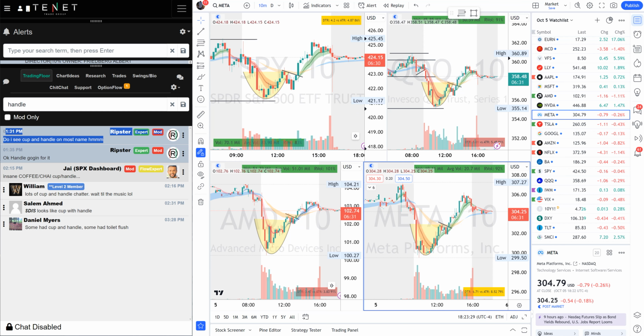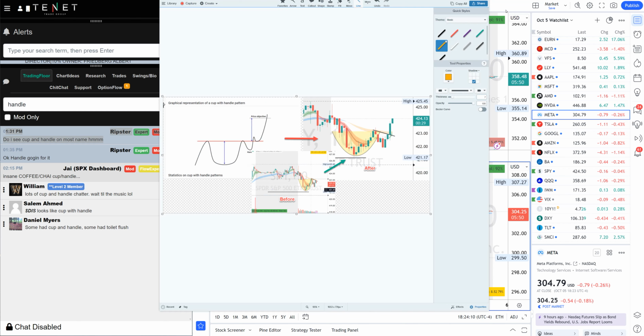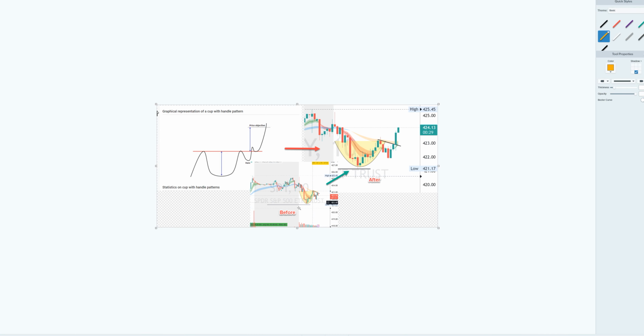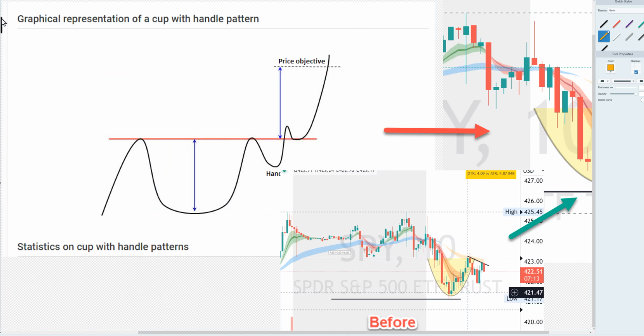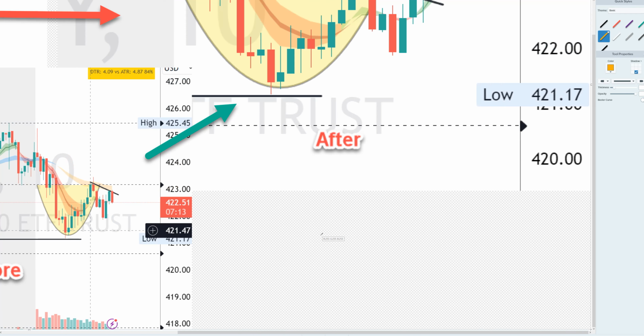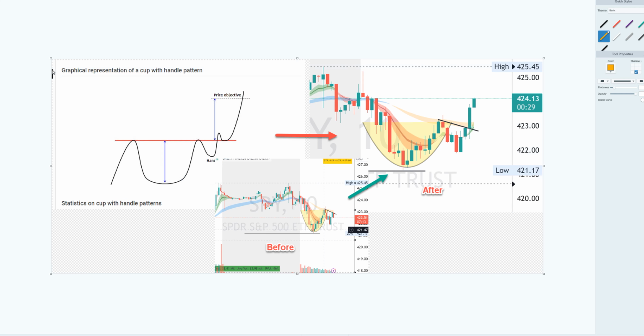So this one, let me show you. Give me a second here. I will show you. So what I clearly saw was this, right here, guys. If you can't see this, I did not do it after the fact. I had posted it before that SPY and QQQ and everything is showing me a cup and handle. And right under the EMA cloud, guys, right under the EMA cloud, it is a bullish pattern.